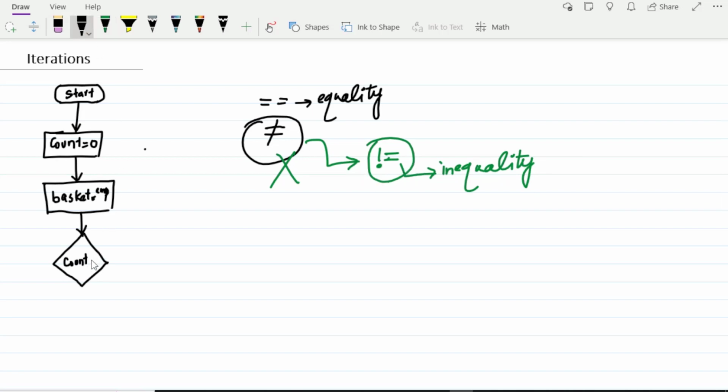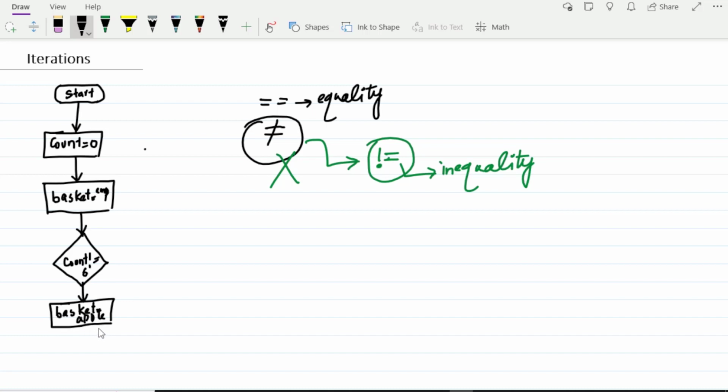So in order to see it here, what would I do? If the count is not equal to 6, what should I do? I should pick an apple. Okay, in the basket I have to keep an apple. This is the apple.